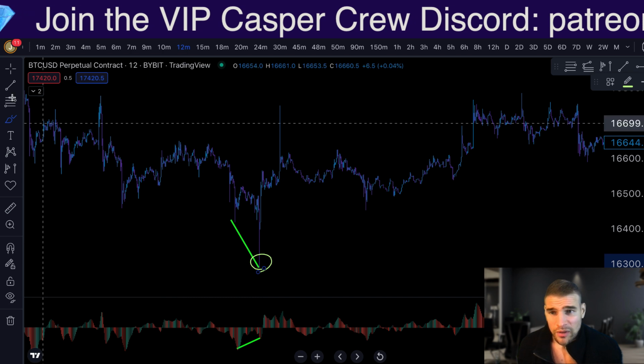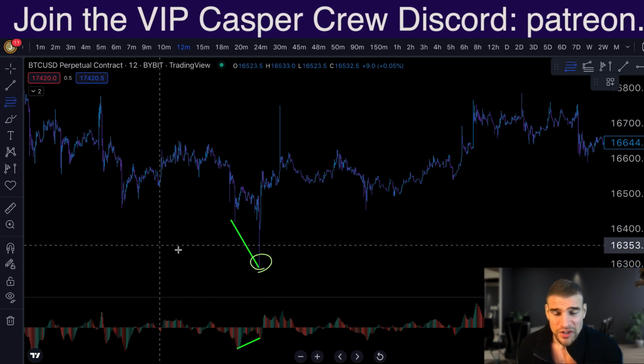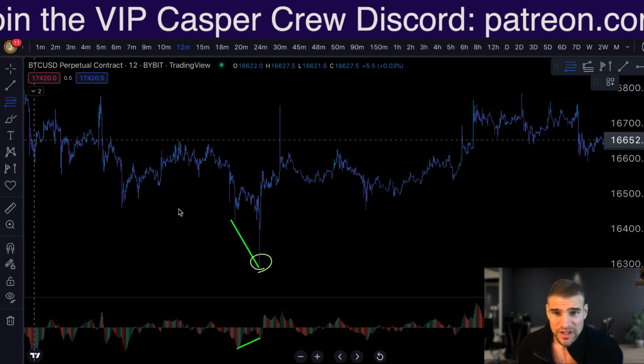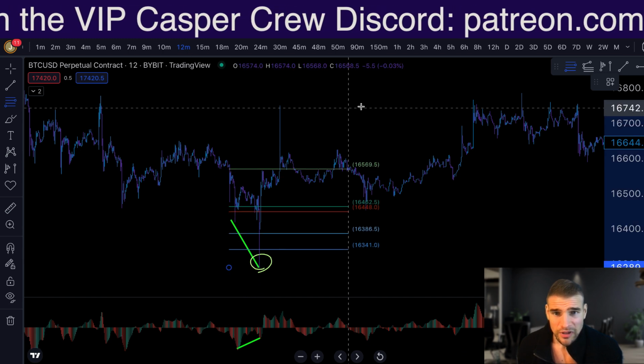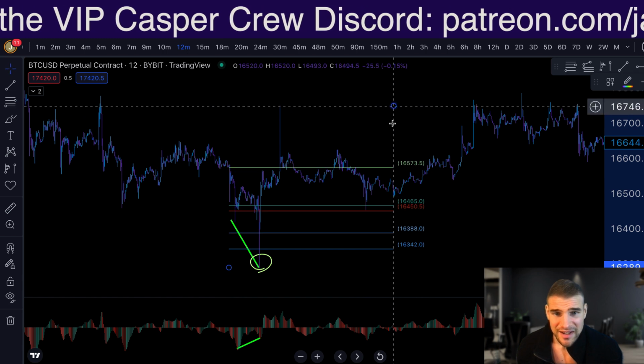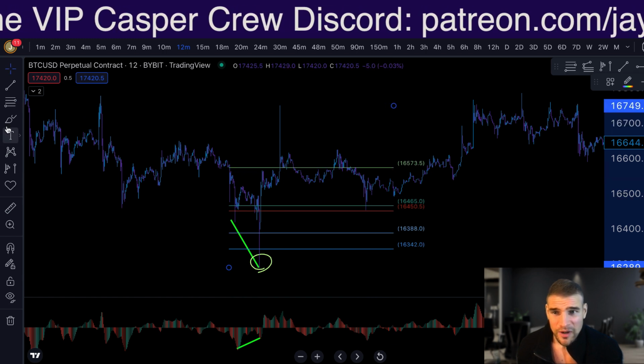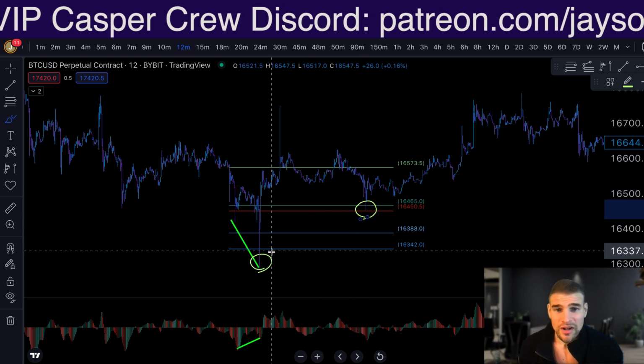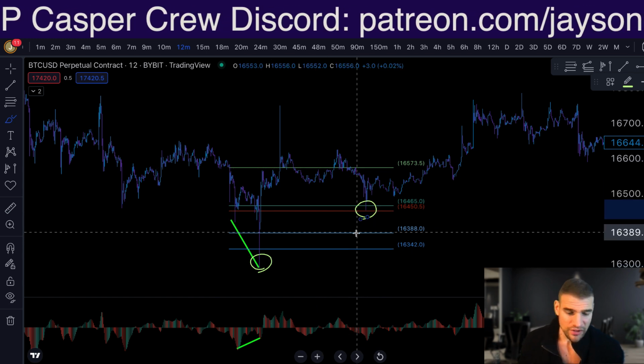Now notice how we can use these indicators in conjunction with each other. We get a bottom using our oscillator divergence, then we take our fib from the low to the high, and we get this second bounce right here from the Fibonacci golden pocket retracement. Now we're using two indicators to get into two long trades right here.